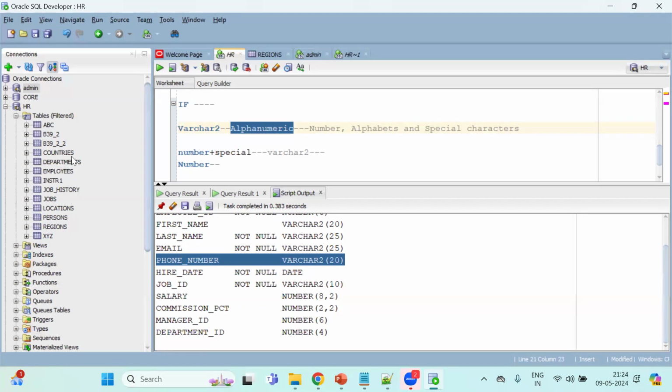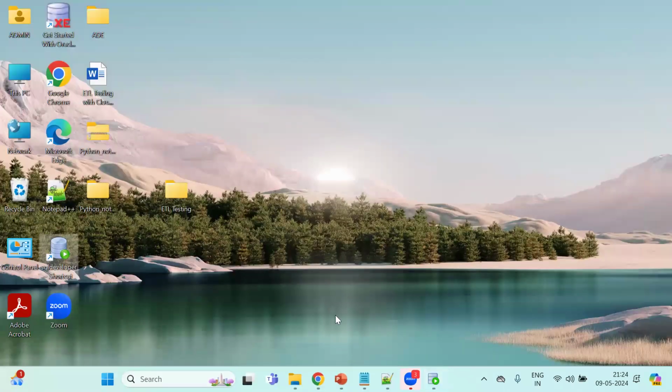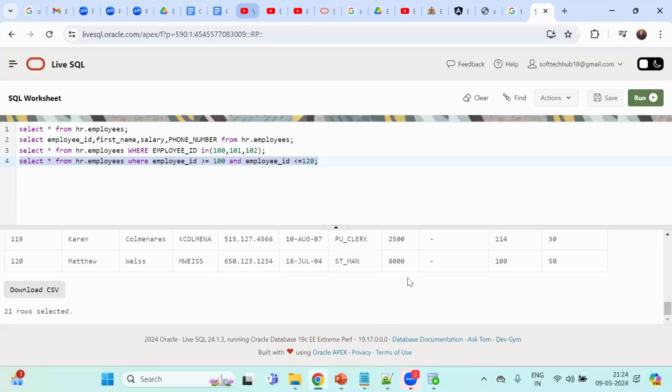Oracle company gives these tables for practice purposes only, so that you can practice with more data. Yeah, someone was asking some doubt. Tell me.